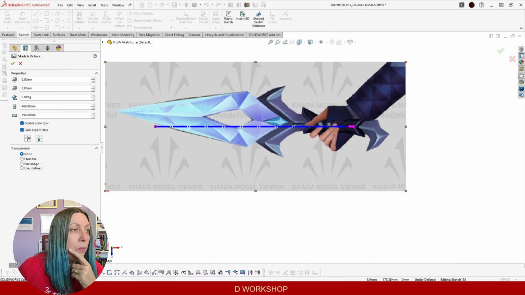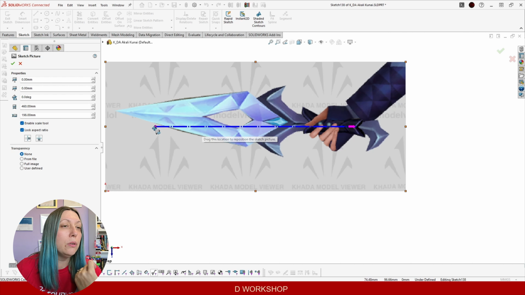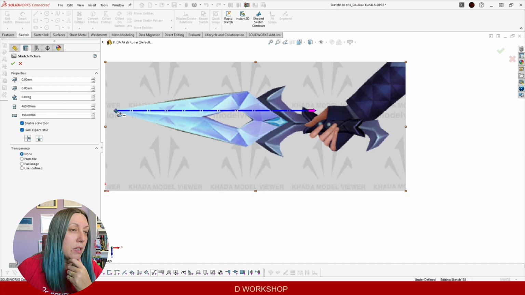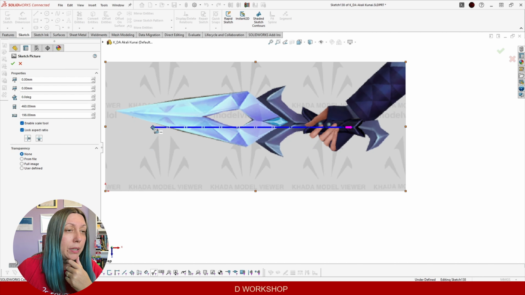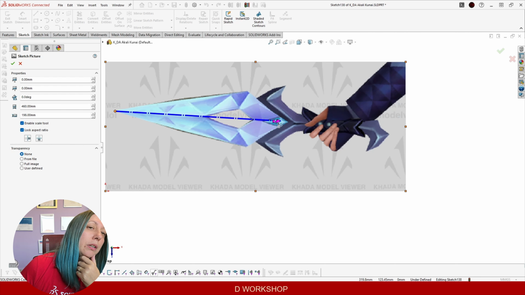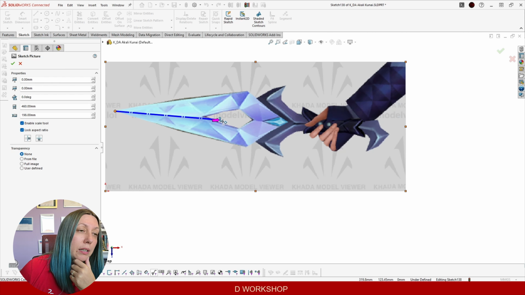Now, what you will receive is this window here in which you can adjust the position of the sketch picture, the size, the angle manually, but also you have the scale tool enabled. This is this blue line here, and you can use it to scale your sketch picture faster. You grab the point with a left mouse click, place it where you want it, again with another left mouse click, and you hold the mouse button.